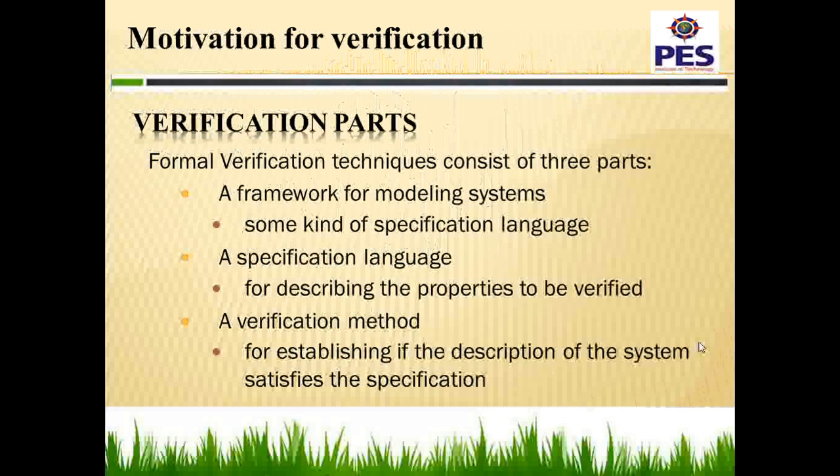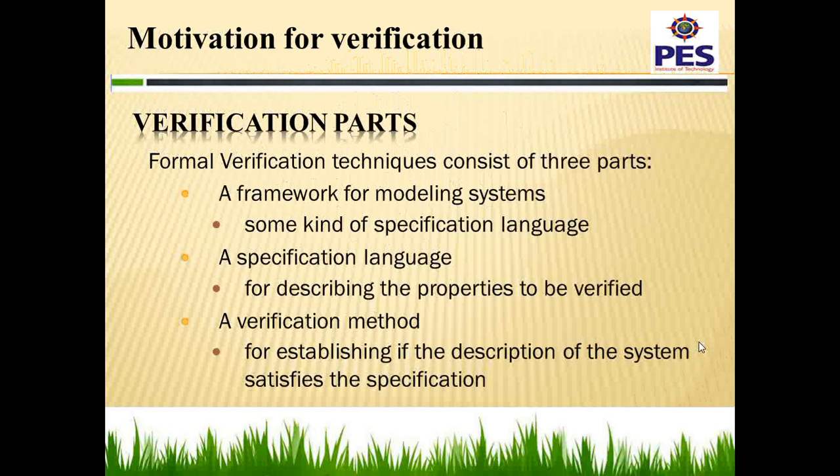Verification parts. Formal verification technique consists of 3 parts. What is this formal specification technique? Nowadays, every industry, every organization or any other IT field is looking for formal verification to record their work, to record their project, to record what is going on inside that organization, to maintain well-versed records. So nowadays all the organizations have adopted the formal verification technique. Formal verification technique consists of 3 fields: a framework for modeling systems.